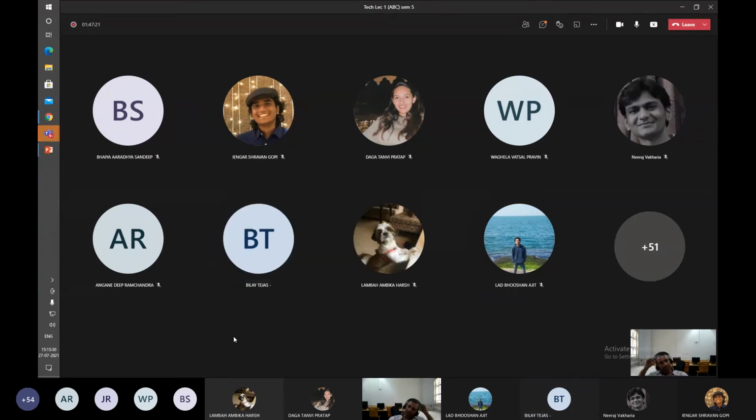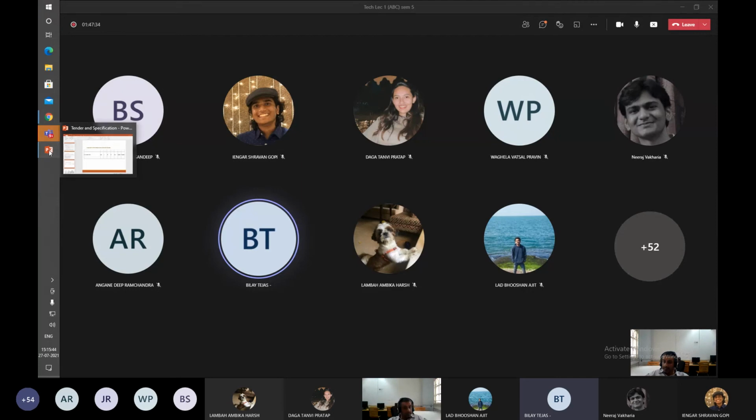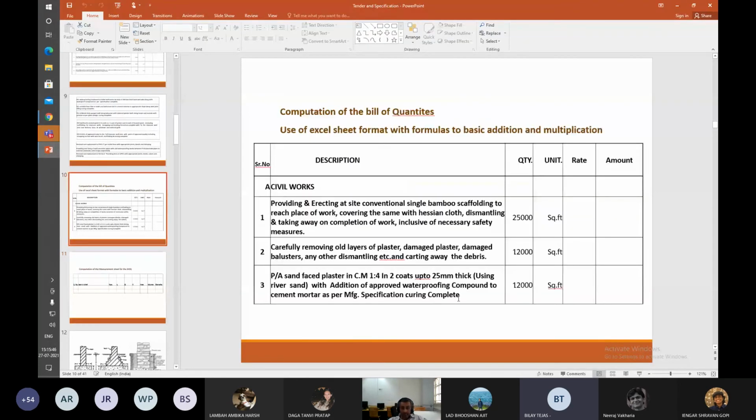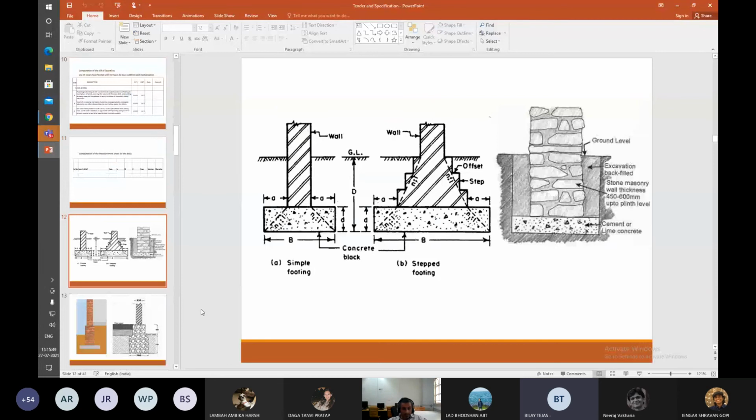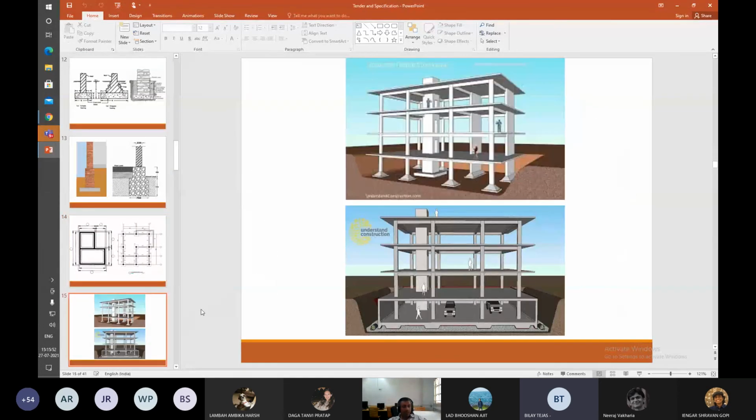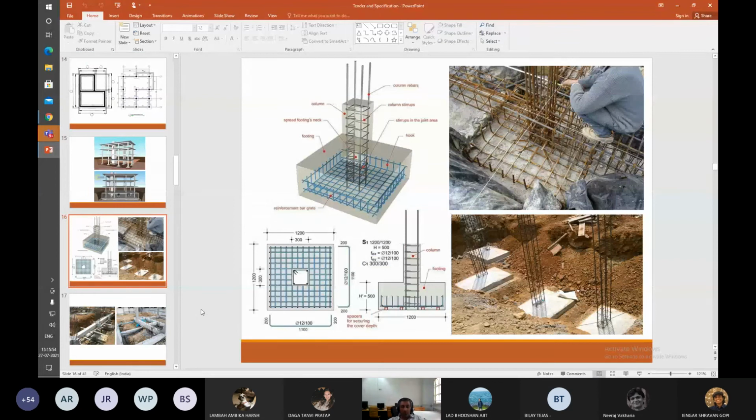Yeah, I'm there. Tejas, can you give me a description for casting of RCC isolated footings? Yeah, so after the PCC is laid, I think there should be shuttering for the formwork of the footing that should be provided. Yeah, but there is no separate cost for shuttering. So actually first the metal works are laid, but for metal works we make a separate column. I will come to metal works a little later, but actually the metal mesh is laid, बराबर है?